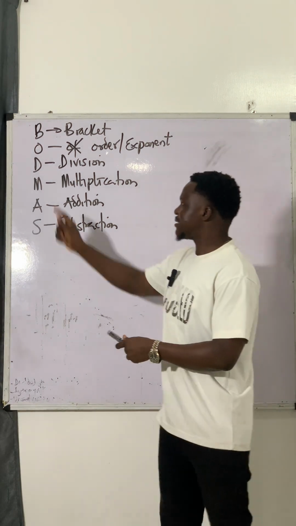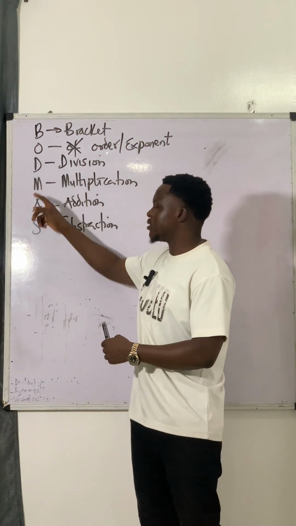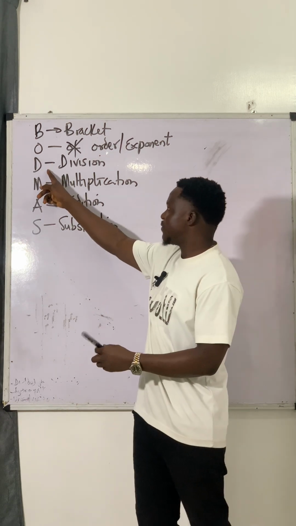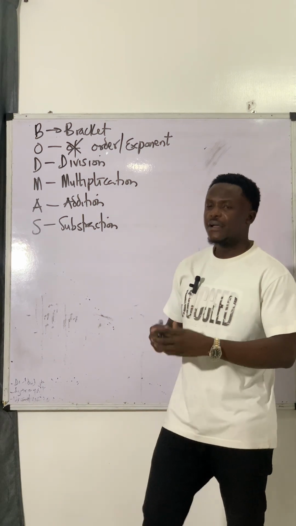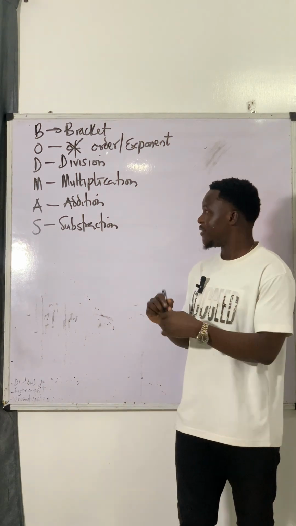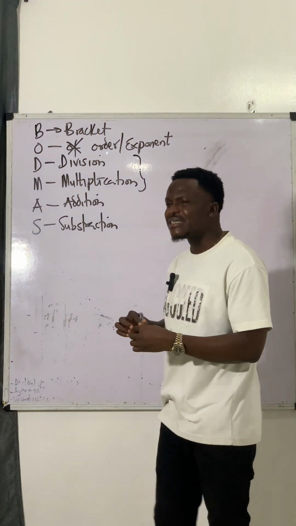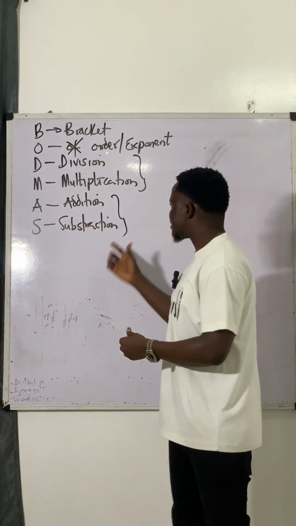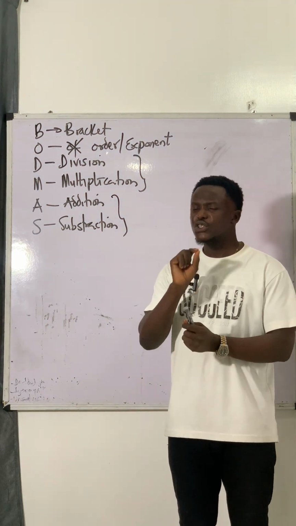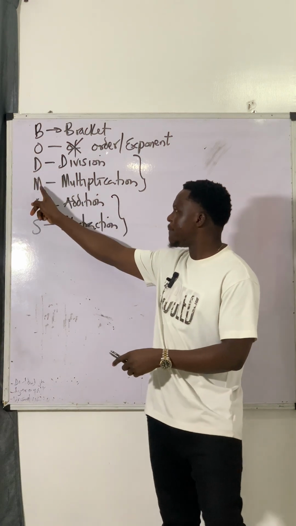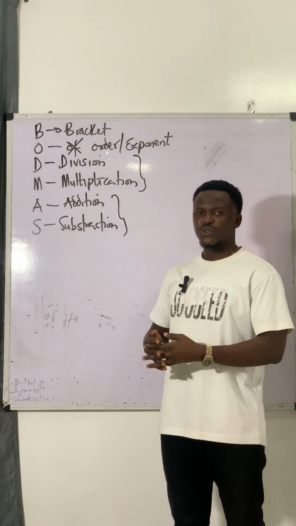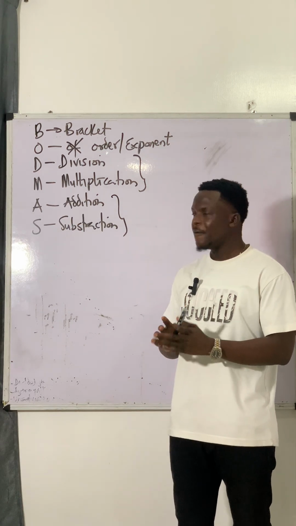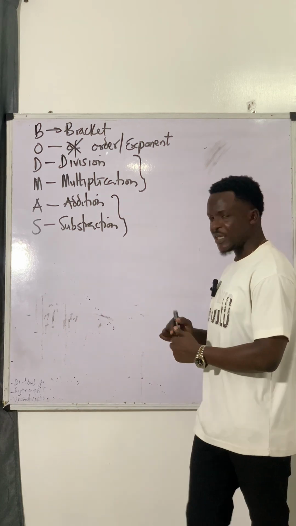Now, they went ahead to say that this stands for division, that anytime you see division and multiplication, you must always treat division first. That is what you were told. After division, you have multiplication, addition, and subtraction. I'm actually here to help us understand this much better. Division and multiplication are seen as having the same priority. Addition and subtraction are also seen as having the same priority. So it does not necessarily mean that anytime division and multiplication appear together, it must always go like that. It doesn't always imply that. But what you're going to be looking out for is what I'm going to explain here.